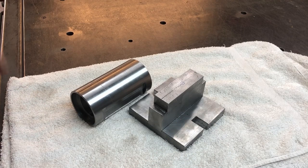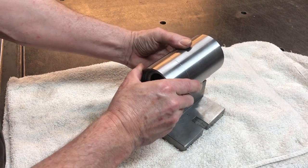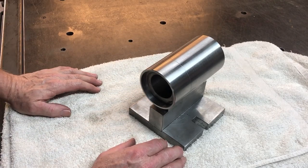There is another part to make for this base and cylinder, and that's the plate that has the indexing holes in it. So it has, I think I've got the right term, a vernier scale.